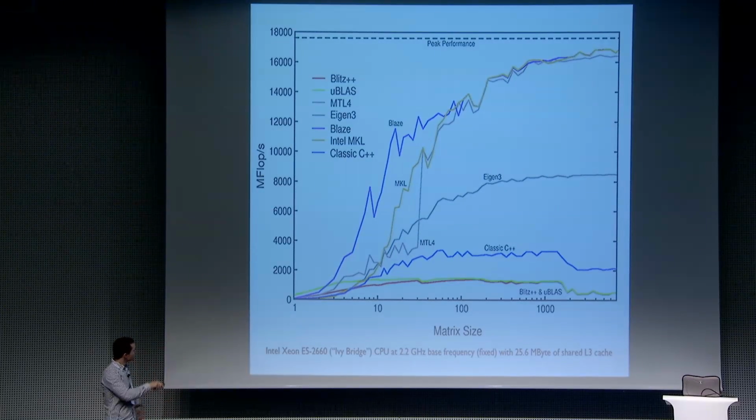This is actually why this library here goes, until a certain point, faster than the MKL, which is still moderately sized matrices, again, logarithmic scaling. And at some point, it simply switches to use the MKL, because this is just one of the fastest implementations that you can get for large matrices.